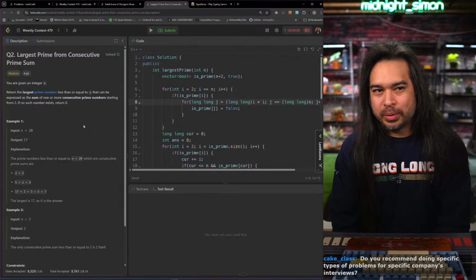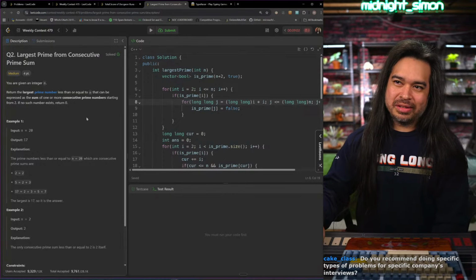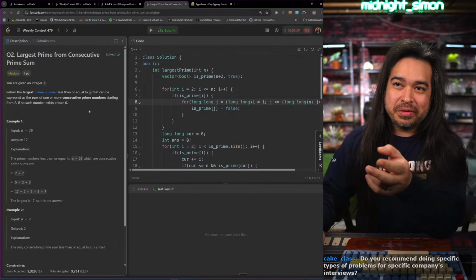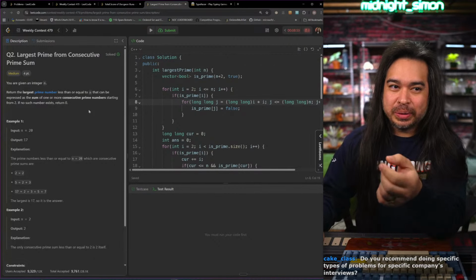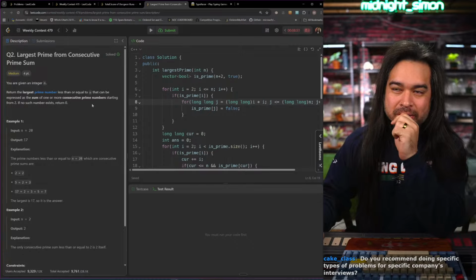I know Google asks very unique questions. They ban questions that are leaked, but that's not to say you won't ever get a question that's on LeetCode in a Google interview, because I got at least one question that was the same.